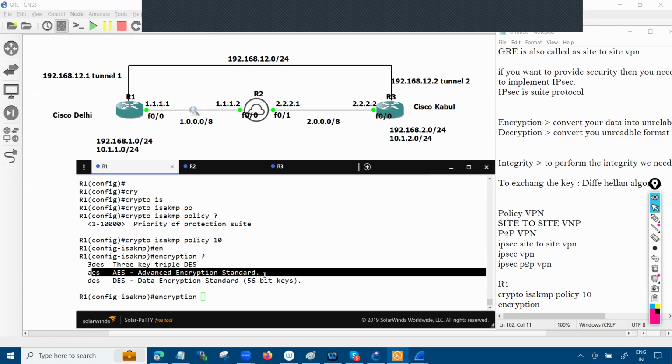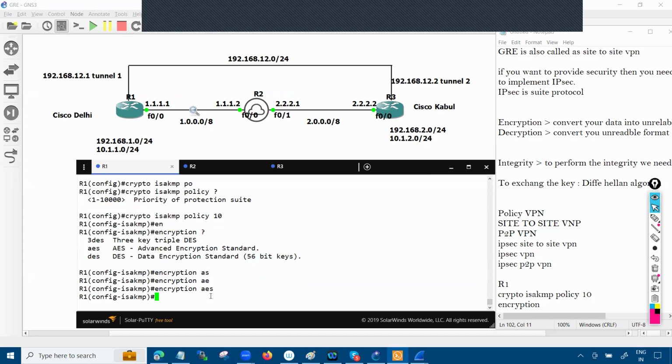If you see PhonePe, whenever you're making a transaction through UPI, you will see AES over there most of the time. If you have a look, you will see AES 256-bit or maybe 512. So it's totally dependent on the requirement. But the more critical data you have, the more you use AES. So I can use AES right now.